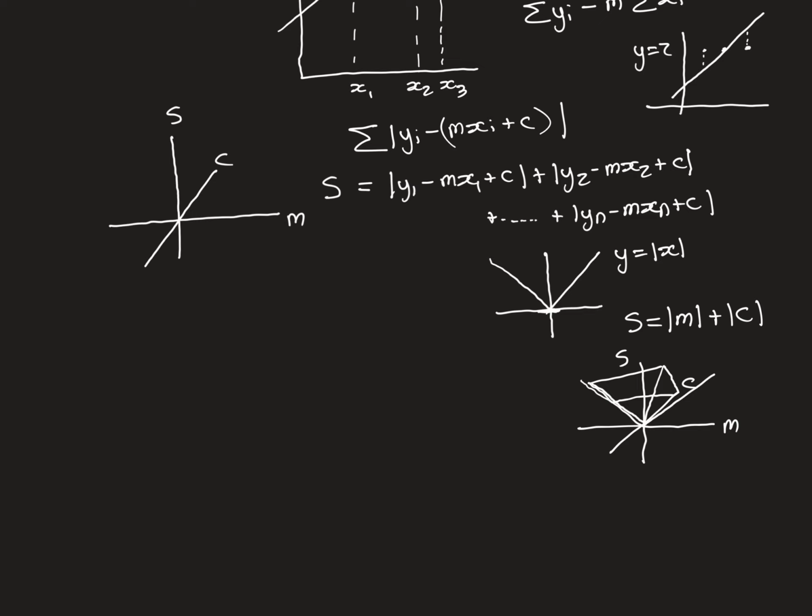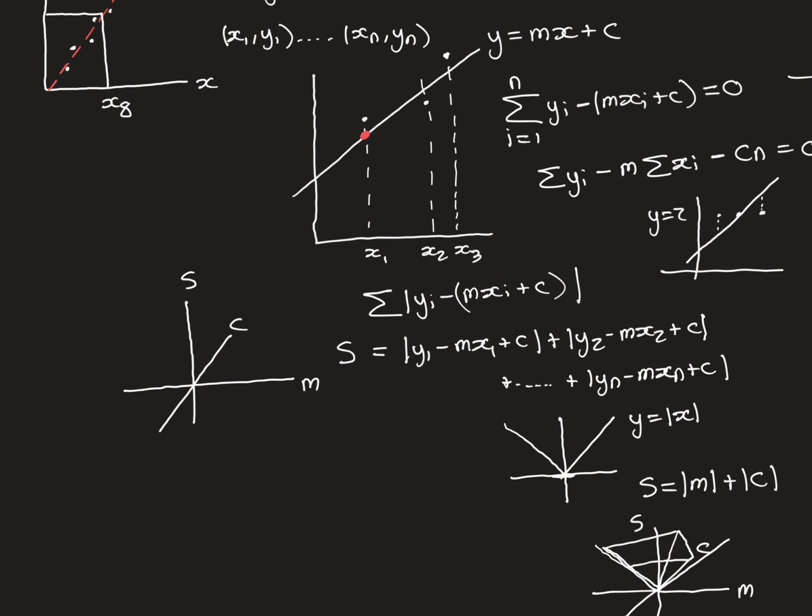So again, here, even though you can't differentiate it, you can see where the minimum is. It's at m is equal to 0 and c is equal to 0. So we can sometimes make absolute values tractable for finding minima. However, look at what we've got here. This is an absolute nightmare of a function in m and c. How are you going to work out where the minimum of this is? So it's not nice at all. Difficult problem. So that's the reason we're not going to do that, although that is a very credible way of talking about best fit.